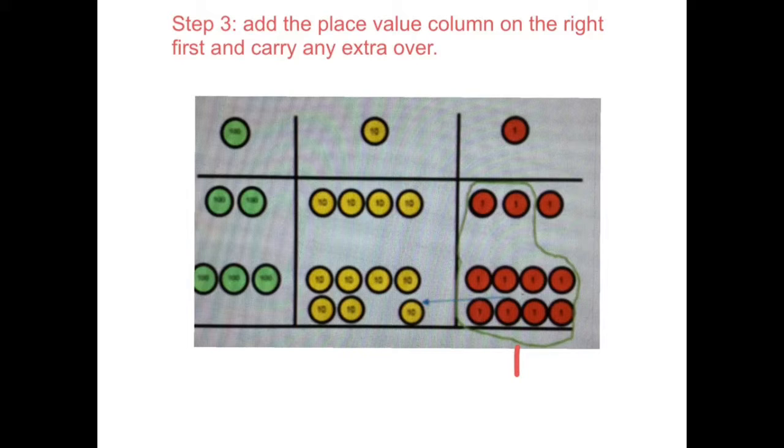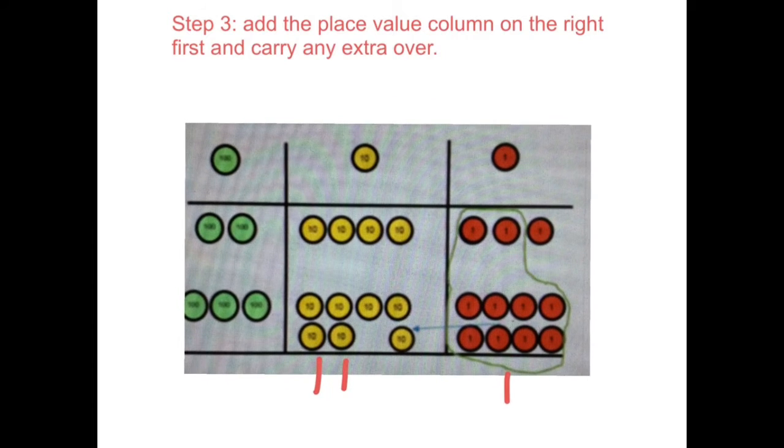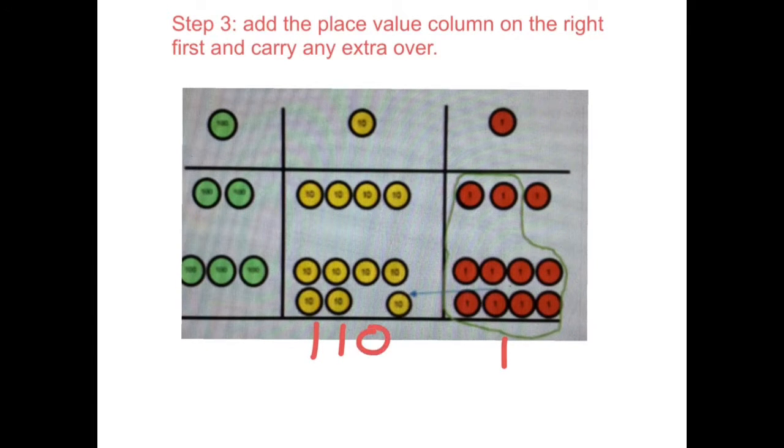Okay, let's add the next column to the left. In this case, it's the tens column. And we can see that we've got 4 tens here, and we've got 6 tens here that we need to add together. So we do 4 add 6, and we know that gives us 10 tens. But we've also got an extra 10 here that we must remember to add on. So if we put all those counters together now, we in fact have 11 tens. Okay, so how do we write that? Well, you might write it as 11 tens. Alright, so 11 tens looks like that.